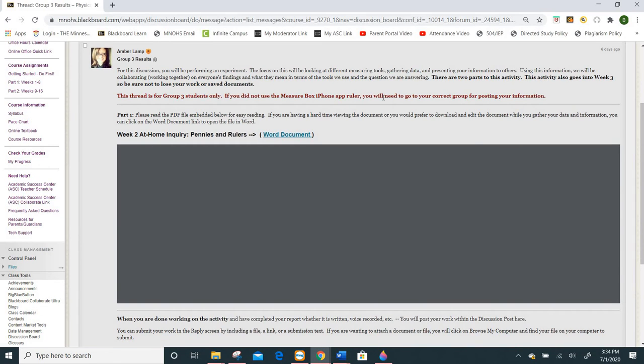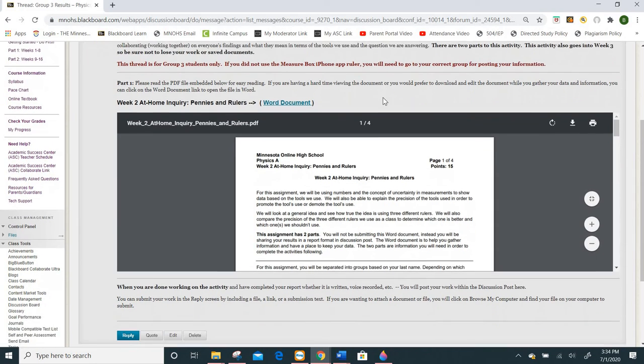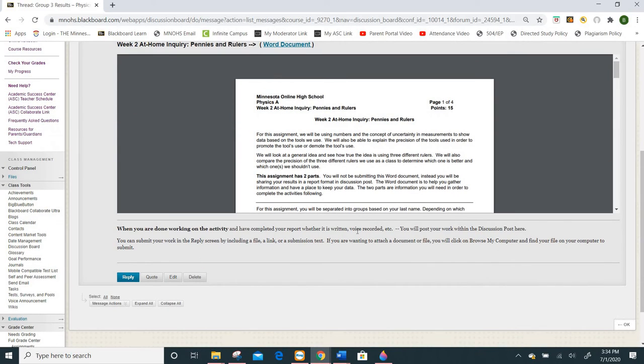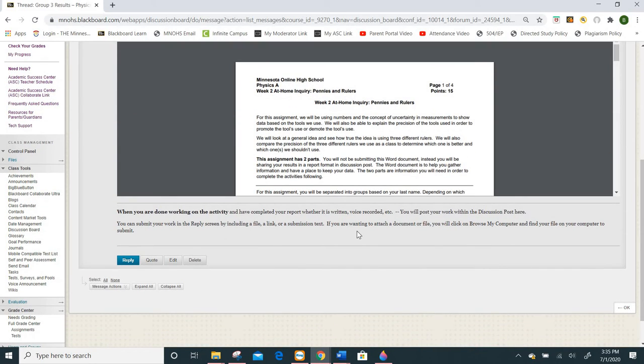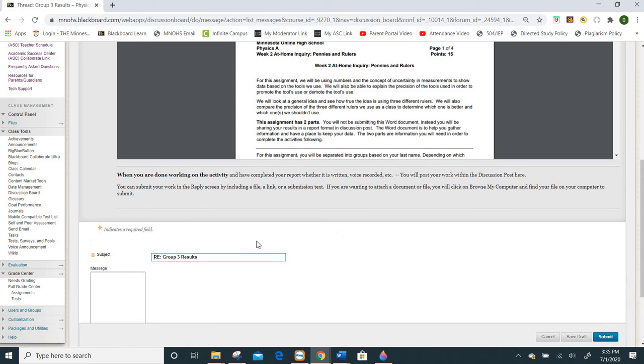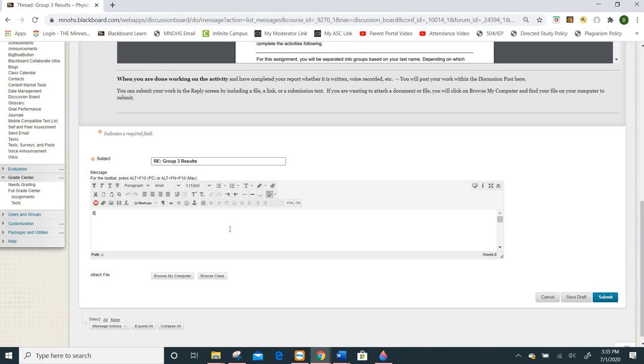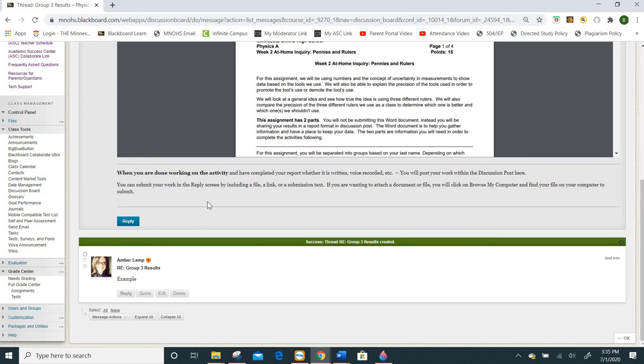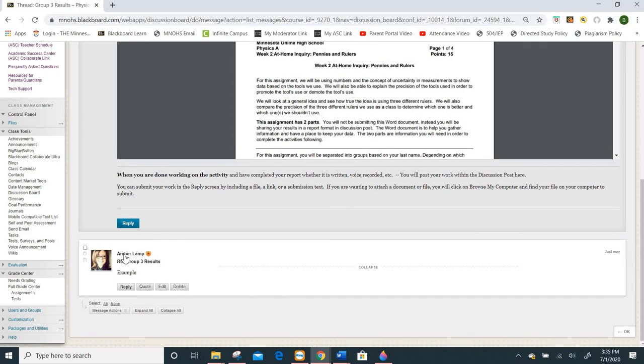That's going to bring you back into this direction page where we already went through these steps. We already did the report. We already went through and measured the diameter and we wrote down the years. So that's not something you're going to do again. Instead, you're going to scroll down. And let's say we have additional posts below these directions down here. And I'm going to make one really quick just to show you what I mean. So let's say I put this post just so I can show you how to go about doing this. So I'm going to find my original post with my name on it.